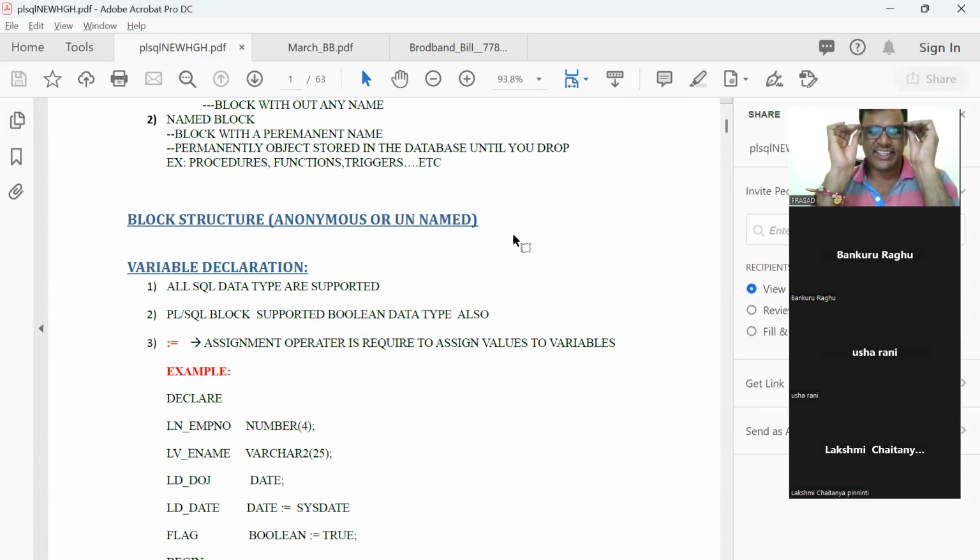My screen or Raghu's screen? Your screen we are able to see, sir.